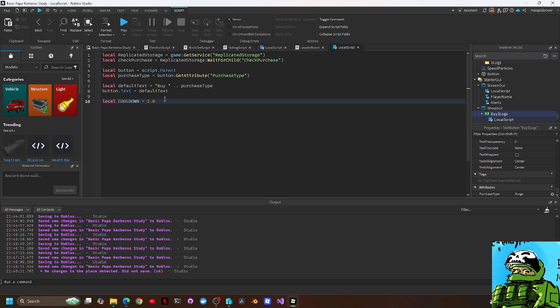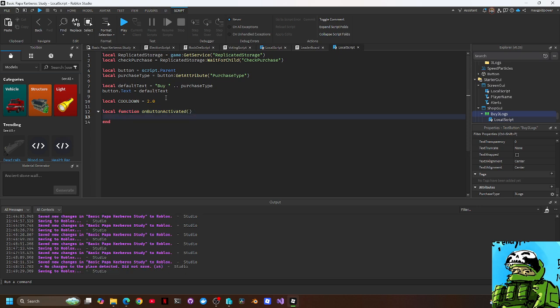So create a new function to be called when the button is activated. So we're going to create a new function, local function onButtonActivated, and then end.